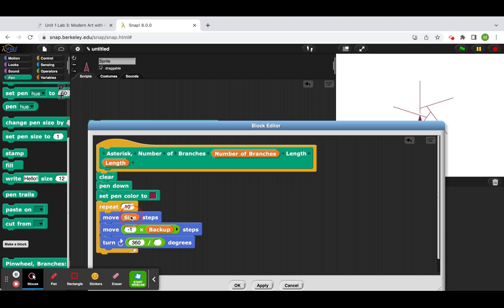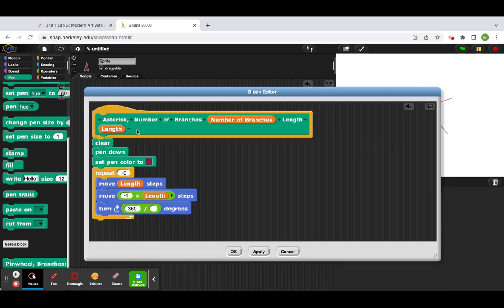So I use size down here, but we're going to move it to length size. And then also the size is going to be how much I want this to go back as well. So now I have control over the number of legs the asterisk has and also the length of them. So this one goes out 100, back 100.